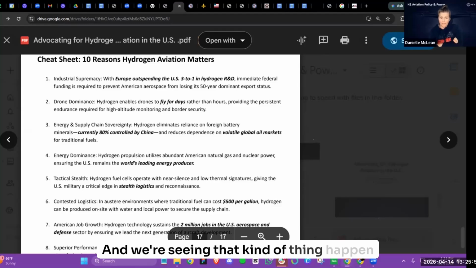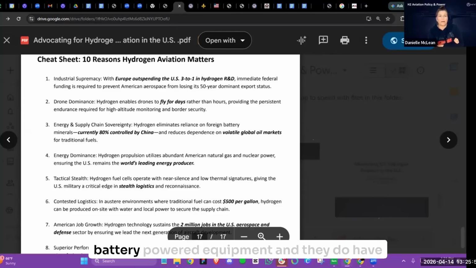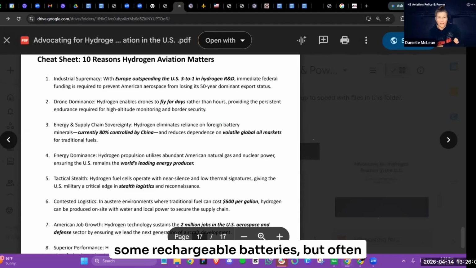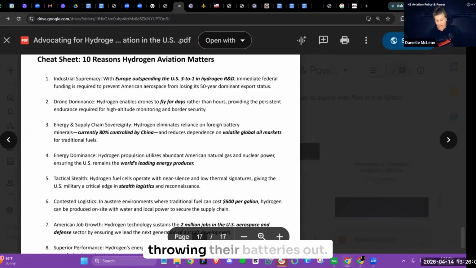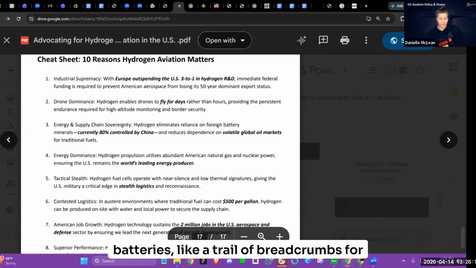We're seeing that kind of thing happen right now. And your boots on the ground are using battery-powered equipment, and they do have some rechargeable batteries, but often they're not very reliable. So they just end up opening a new battery and throwing their batteries out. And that ends up leaving a trail of batteries, like a trail of breadcrumbs for the enemy to find. And they also become a target.